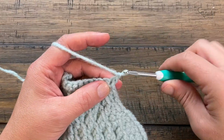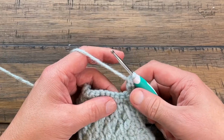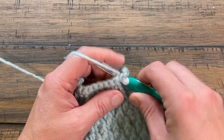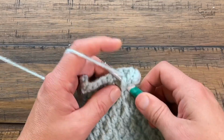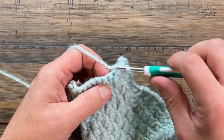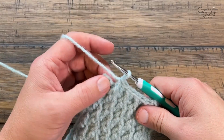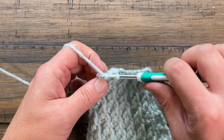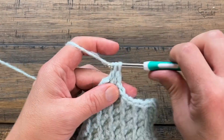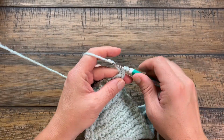Number 22, chain up 1 and you'll double crochet in the first one. And you will notice in this one, the next one has already the texture, so the next one has to be a double crochet in, and then you can start the texture after that, the third one here. And you're just going to jump between the 2 textures going across, and the last 2 have to be double crochets on their own. And that was that row. And let's begin row number 23 next. Turn your work and let's do row number 23. It's just chain up 1 and 1 single crochet across the top.